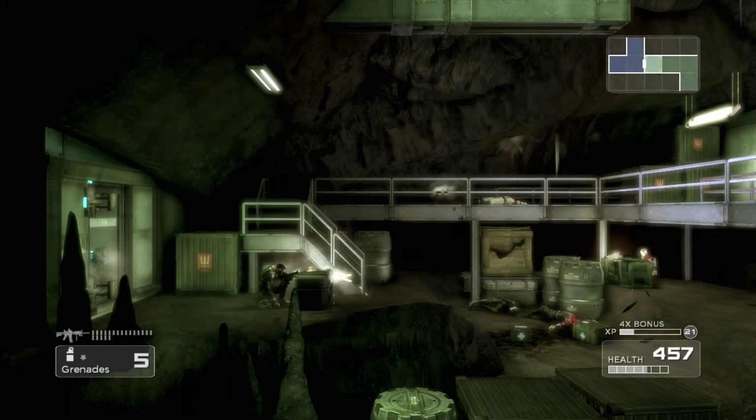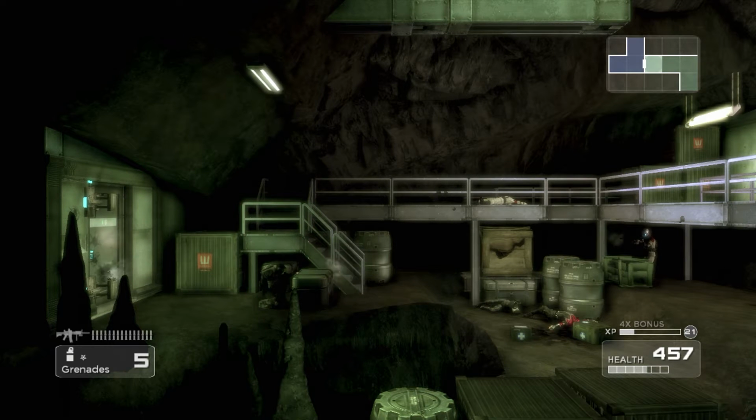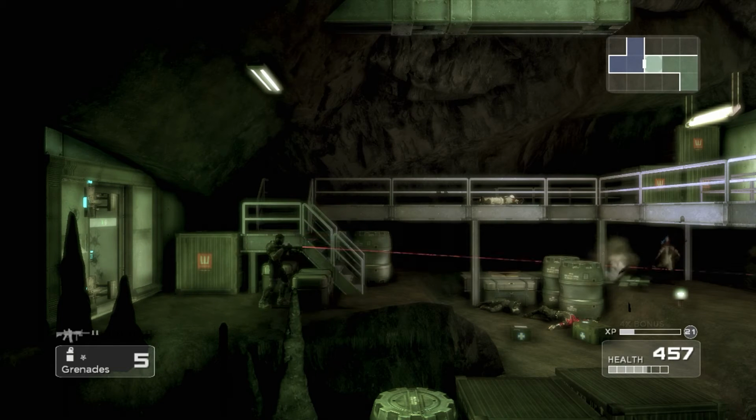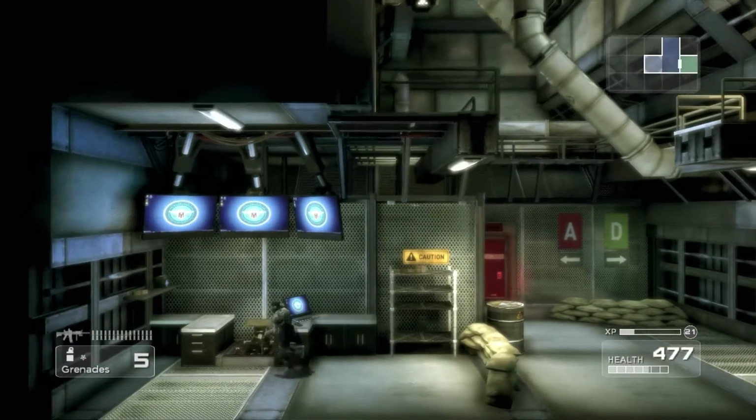So you can see I had full health going into this fight, and now I have just a little more than half of my health left. So that's why you need to do the previous room as cleanly as possible. But once you're through this fight, you're basically home free to the next save room.